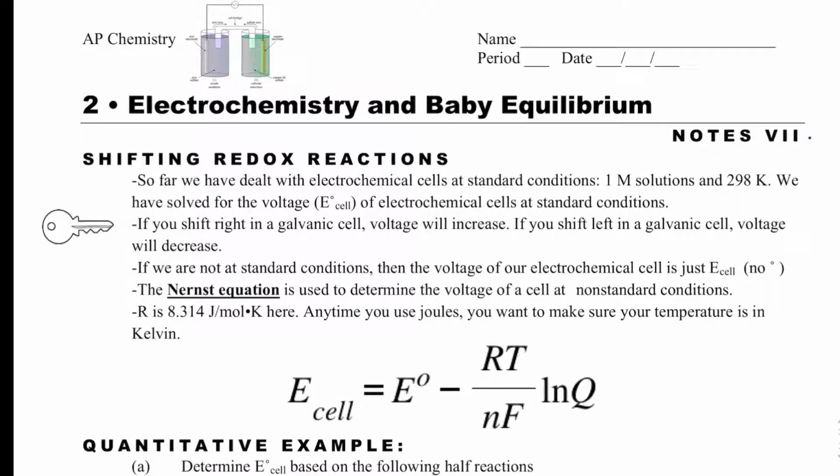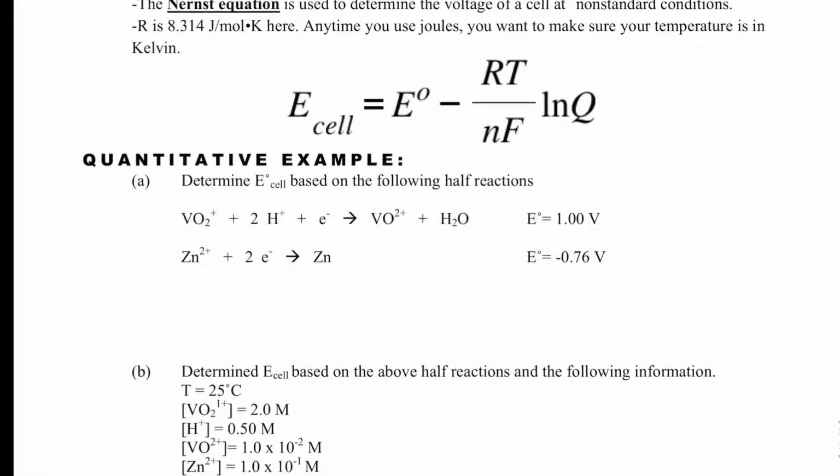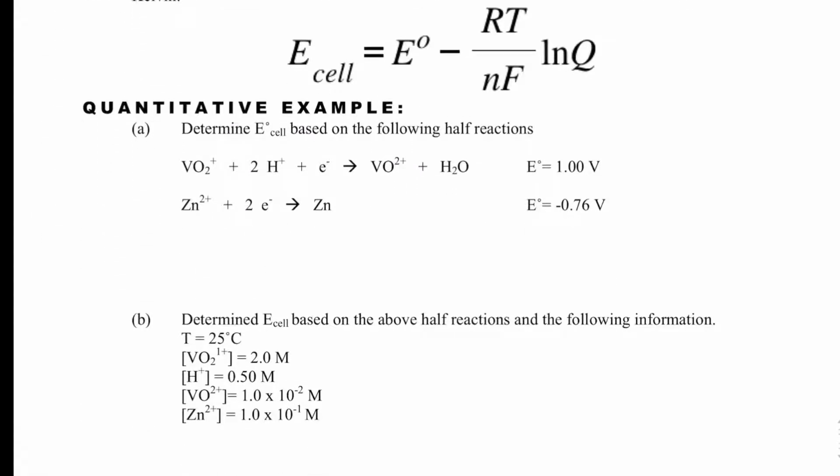In this video, we will discuss how redox reactions shift when they are not at standard conditions. So we've discussed how standard conditions are when we have 1 molar of our solutions. We're at 298 Kelvin, and we'll generally have a little naught to indicate that we're at standard conditions. But there's no reason that we have to be at standard conditions, and so we could have just E cell instead of E naught cell.